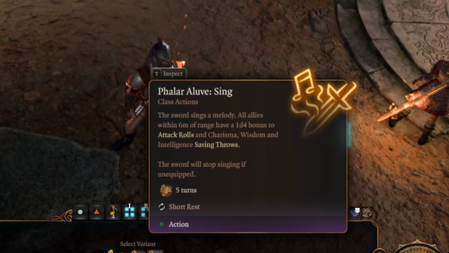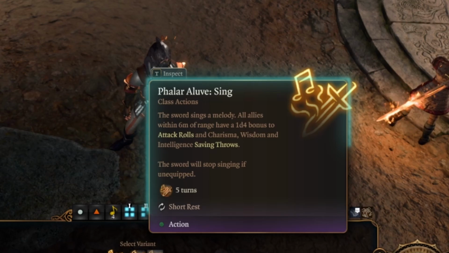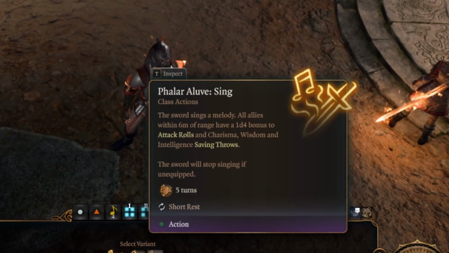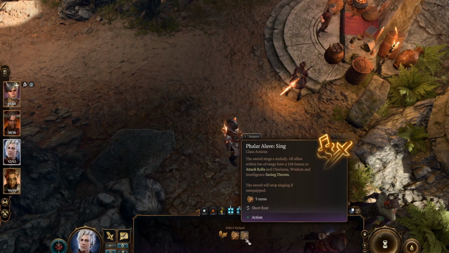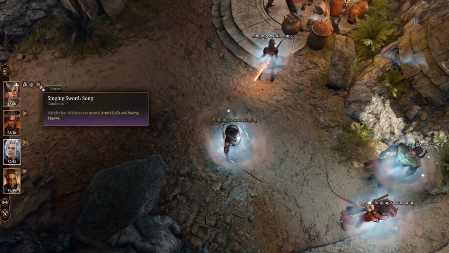But I'm really particular with the Failure Aloof Sing as it will grant a buff around 6 meters of the caster of 1d4 bonus to our attack rolls and Charisma as well as our Wisdom and Intelligence saving throw for 5 turns. Whenever you start a battle, you can just use Failure Aloof Melody, and then after that you use Failure Aloof Sing to buff your allies with this amazing spell.